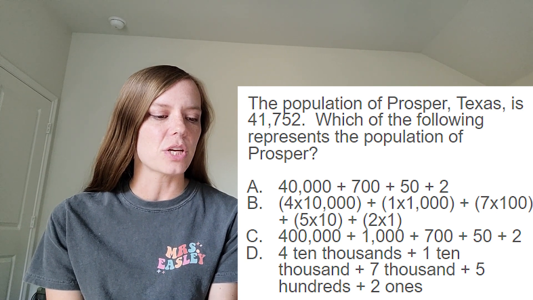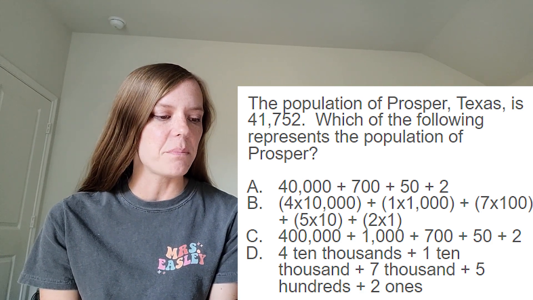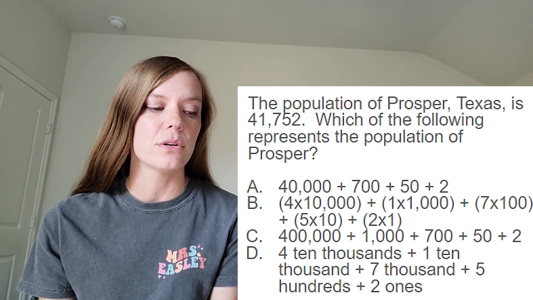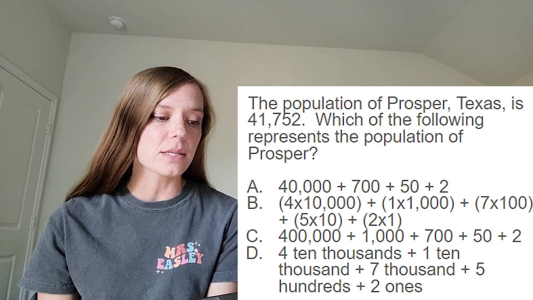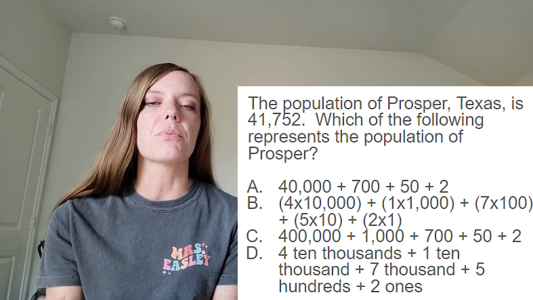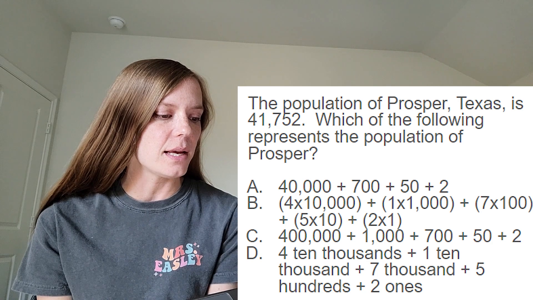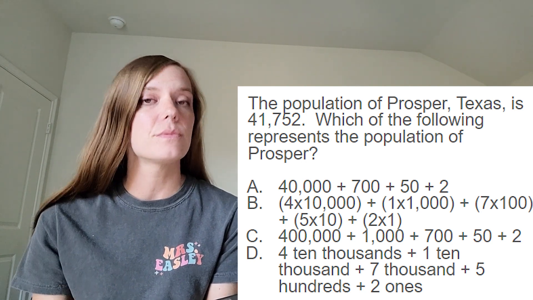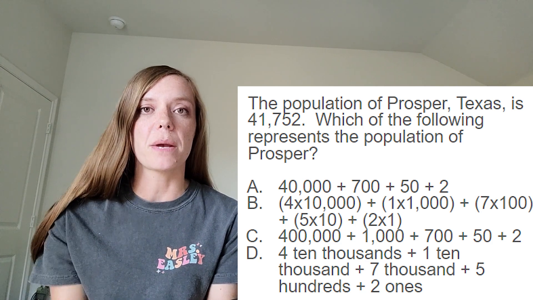I've got A, where it's just expanded form — just the different numbers added together, like decomposing a number. And then B looks like expanded notation, where it's showing four groups of 10,000 and then the rest of the digits. And then C looks like another expanded form. I'm just kind of looking at them to investigate a little bit, not reading each choice super carefully because I'm going to do that as I solve the problem. And D looks like a mix of both — a kind of word form combining expanded form and expanded notation.